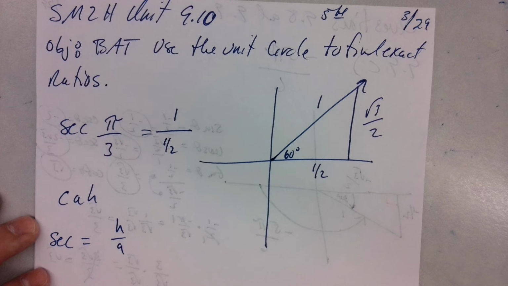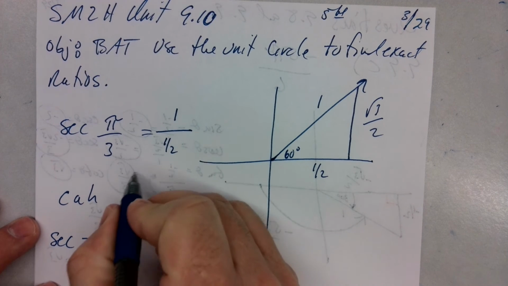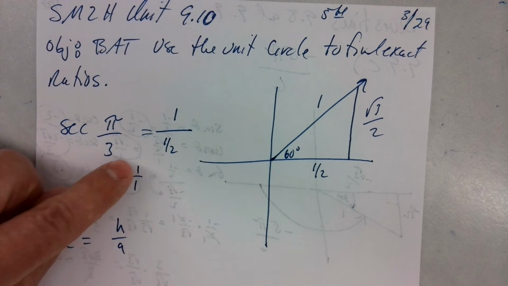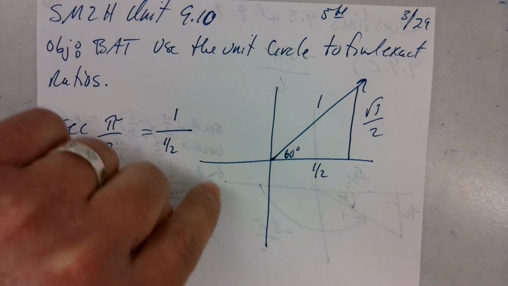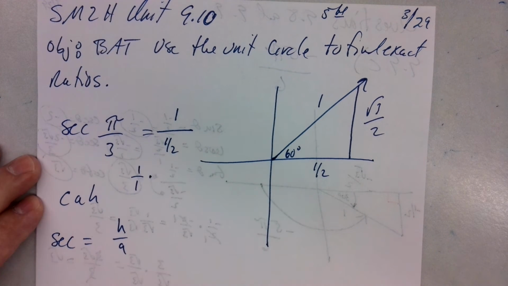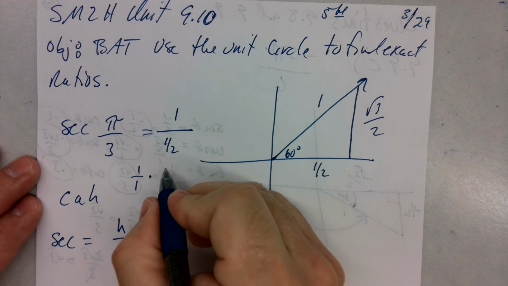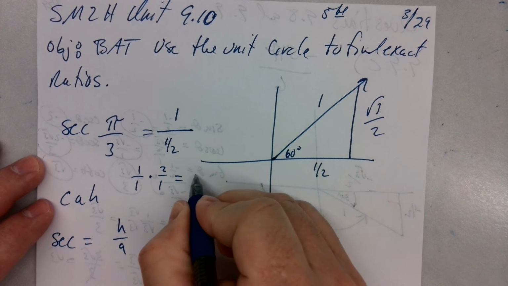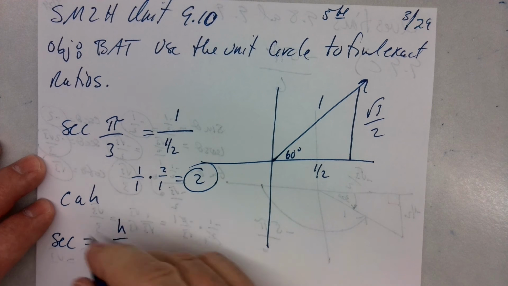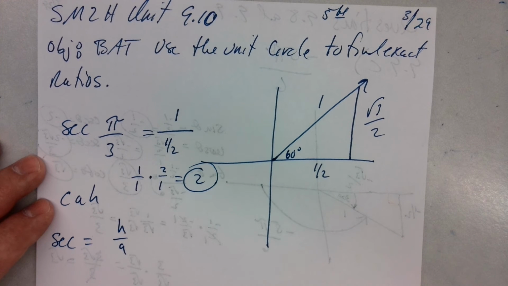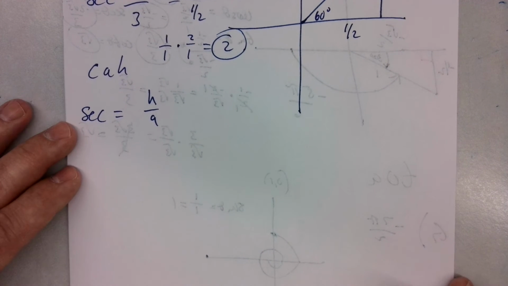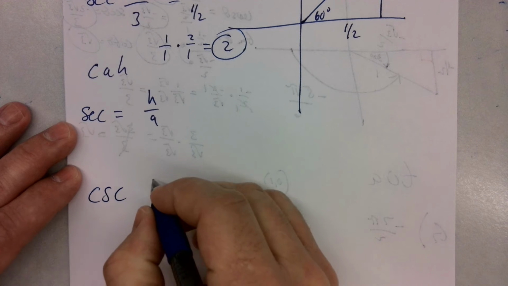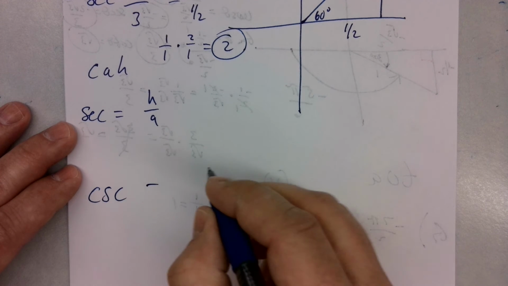Well, what is 1 really? Isn't that 1 over 1? Yeah. What do I do with this? We just did this. I'm going to times it by its inverse, which is 2 over 1. So the secant of pi thirds is just... Isn't it 2 over 1? Yep. Which is just 2? And that's exact.